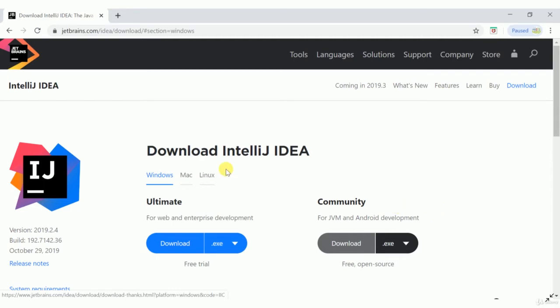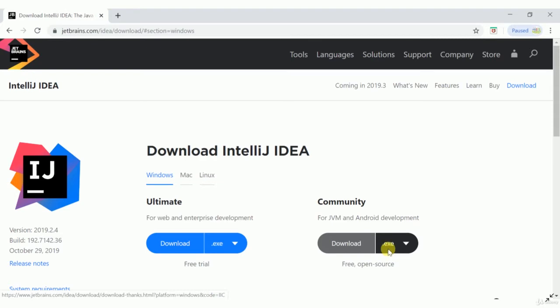Both the Community and Ultimate editions support three flavors of the IDE for three different operating systems: Windows, Mac, and Linux. I'm going to install it on Windows, so I'm going to click on the Windows tab and then click on the download button to download the installer.